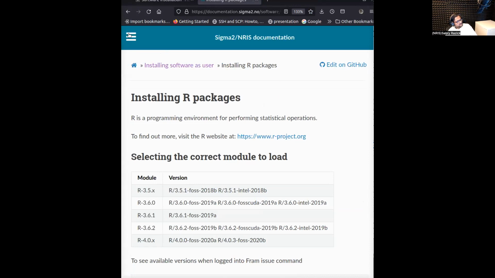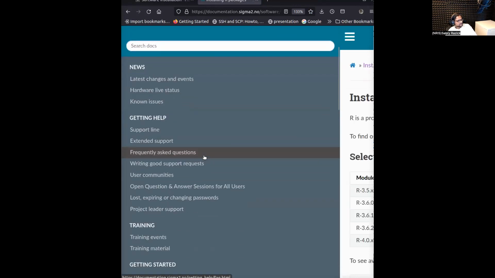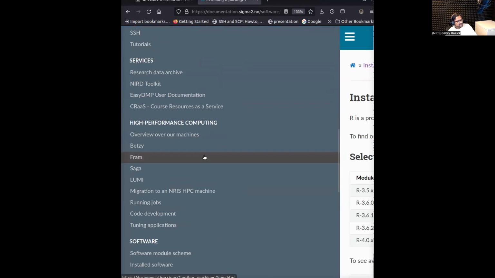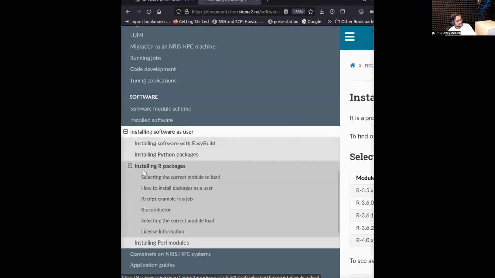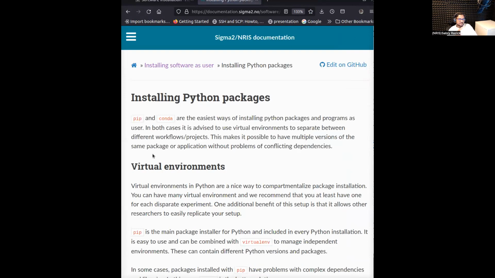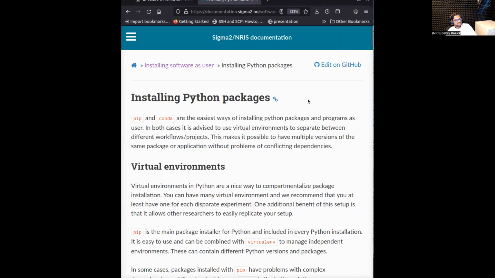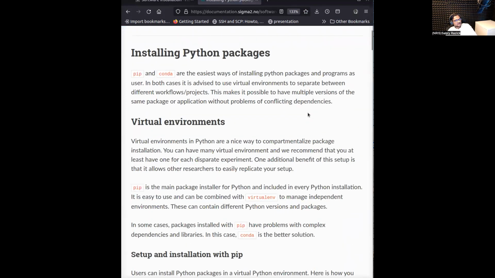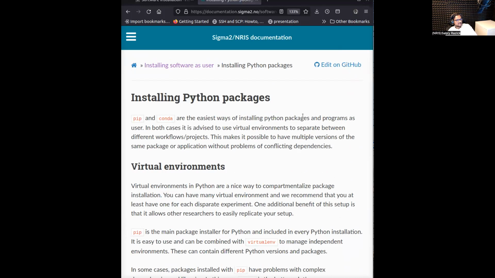That's R. So you could also go for installing Python packages that you would need, R packages, and then Python here. It's more or less the principles are the same, that you install it somewhere that's easier to remove, easier to clean, and you know where it is and what exactly is installed.